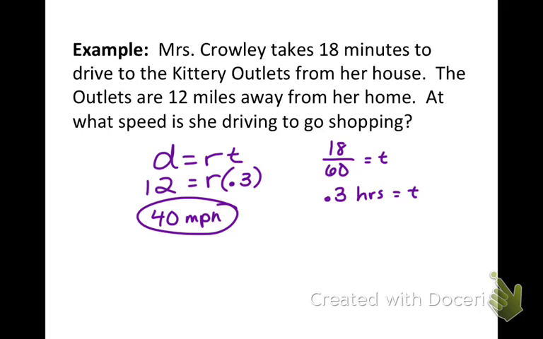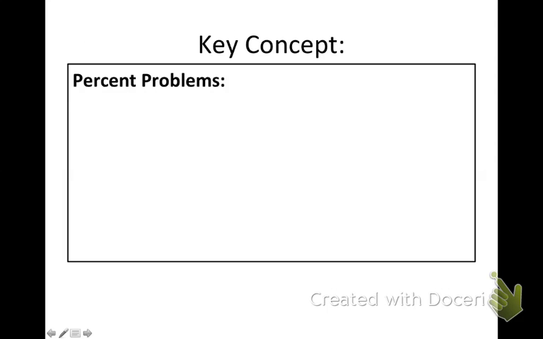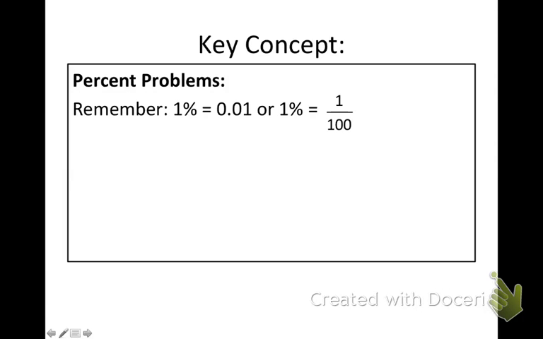All right, so the next type of problems we have to get into are percent proportions. Do you guys remember your percent proportions? All right, well, it's good that I'm going to remind you of your percents. So remember, 1% as a decimal is 0.01, right? Or if we think about it as a fraction, 1% is 1 out of 100. Okay. So hopefully you remember how to convert your percents. That's just a basic thing.